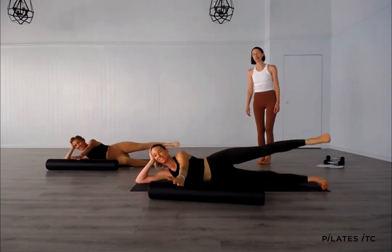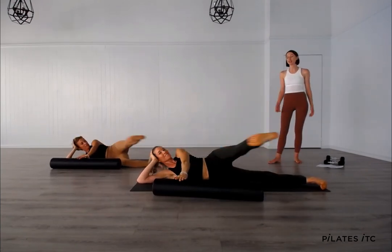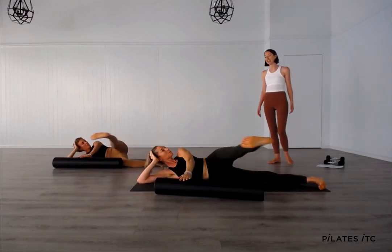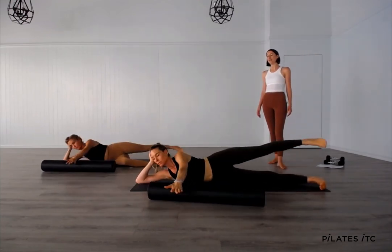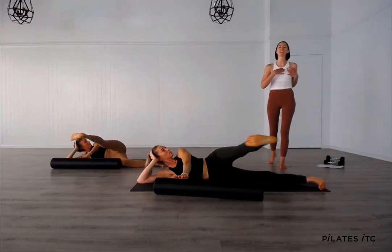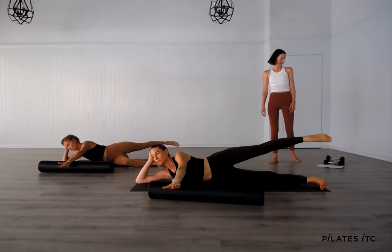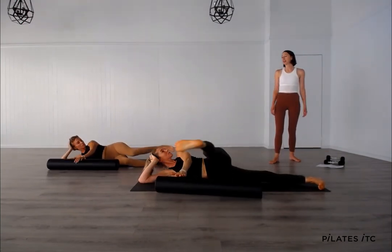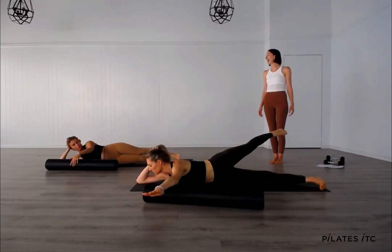Let's do two more. So just exploring that full range with the side kick. Keep thinking about that lovely hip disassociation, hinging at the hip joint, but feel as if you can get that counterbalance from the upper body rotation as well. Amazing. And now we're going to do that whole thing on the other side.